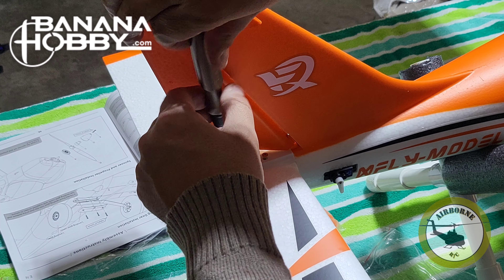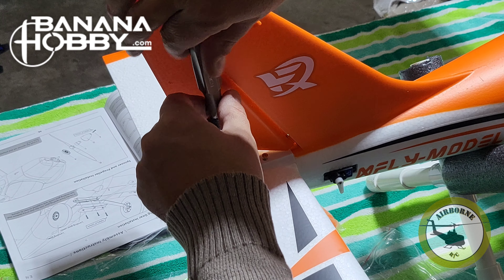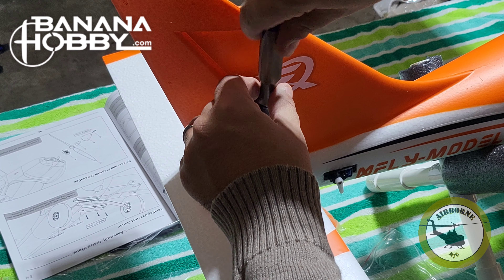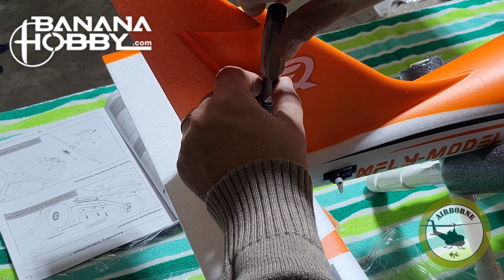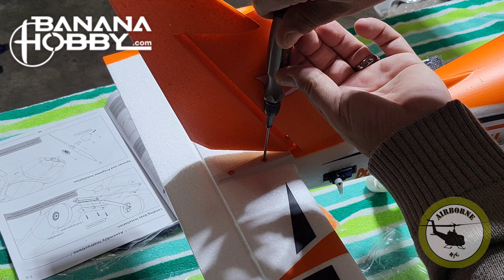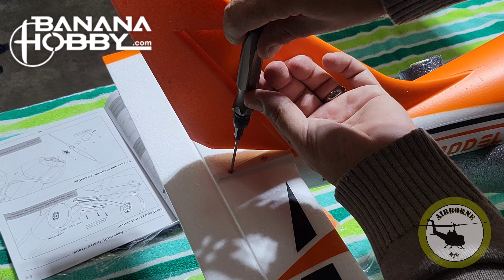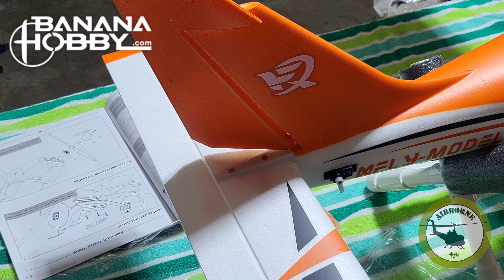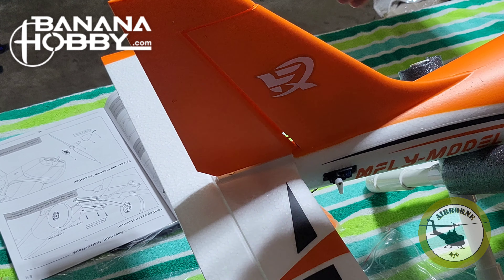Next, we're going to go ahead and get our supports. The last step of the wings is to mount our supports. We're going to use our R-clip to fasten her in — it's going to be a nice tight fit. Push her on down until she locks. We're going to do the same thing to the other side and move on to the next step.